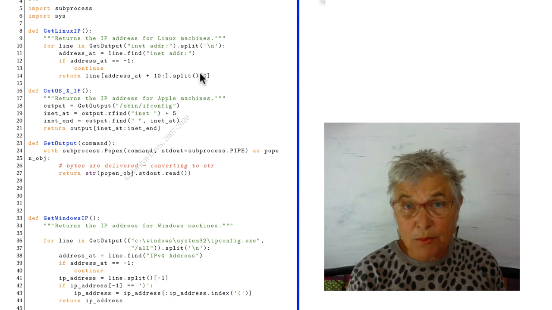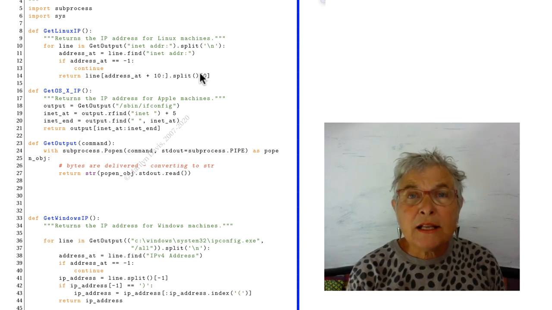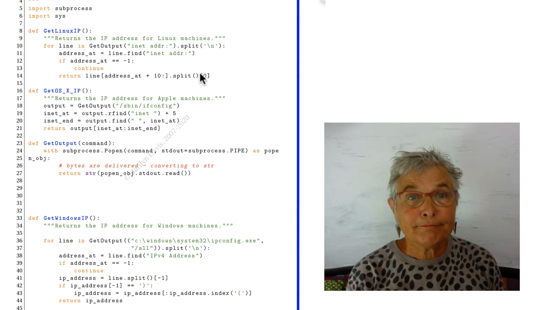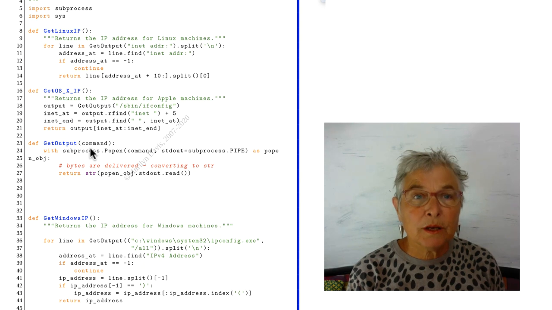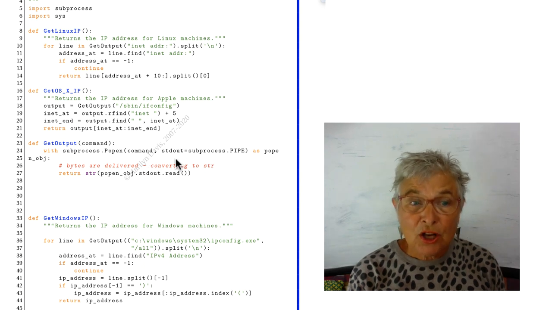After you get your subprocess and collect your standard out, it's just about parsing. So here I'm going to get output. I wrote a little program called get output so I wouldn't have duplicate code. Some command comes here. I use subprocess Popen of that command, and I'm setting up my pipe, and there's my Popen object. I am going to read that Popen object and make a string out of it and return it. And I did not have to give the encoding on this one.